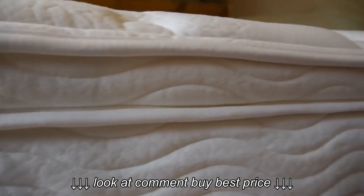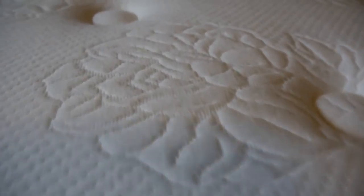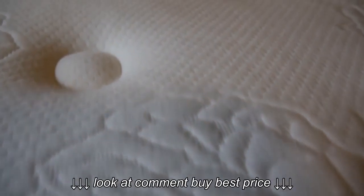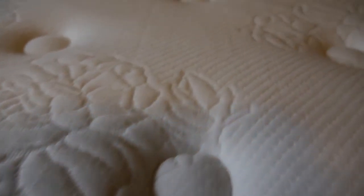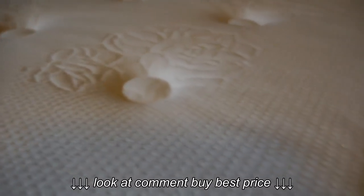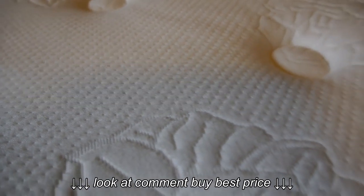Now, we had just gone from a queen spring type mattress that we had for a while, a firmer type, to an all memory foam one we got at Costco. And we tried that for like 4 months, trying to like it, trying to get used to it, but just couldn't. And so we bought this.